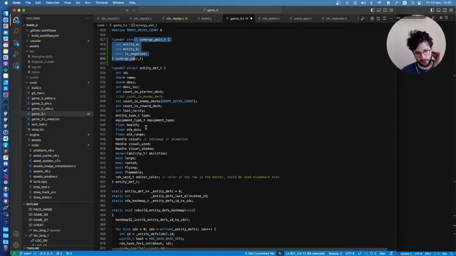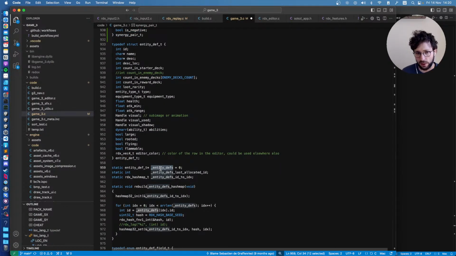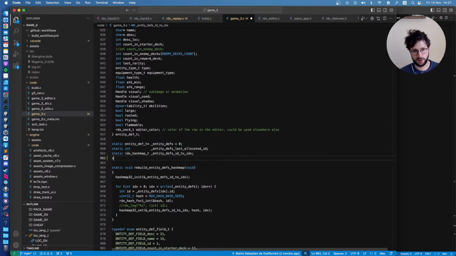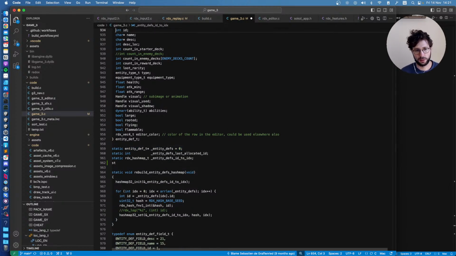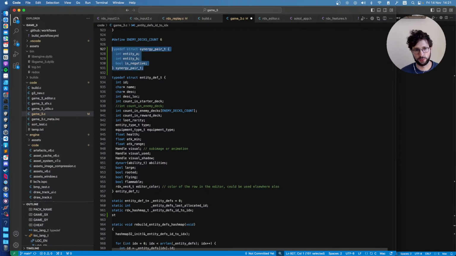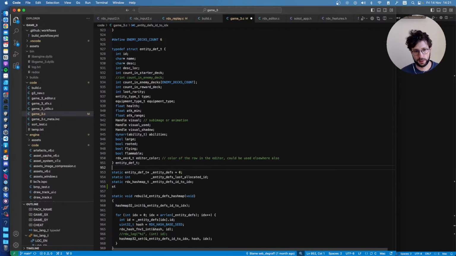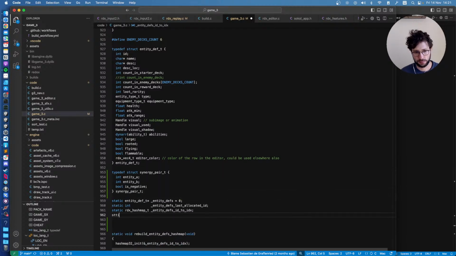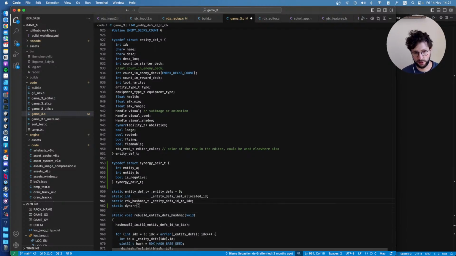So let's get started on that. Currently the entities are just stored in a static array, which is okay. We'll store the synergies next to those, I guess. Let's bring them down here. Static. I have a new syntax for a dynamic array with a little macro here.